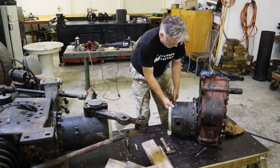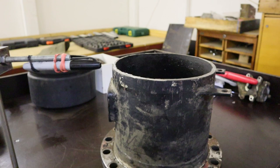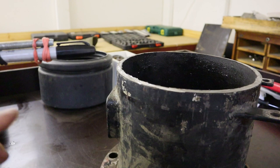Awesome! So I already got it on the workbench, and we are going to shorten it by 2 centimeters, and we are going to measure it with the ingenious tool. It was originally a lamp. I don't know what this rod came from, and we are going to perfectly measure the length by this. It will be way better than before.